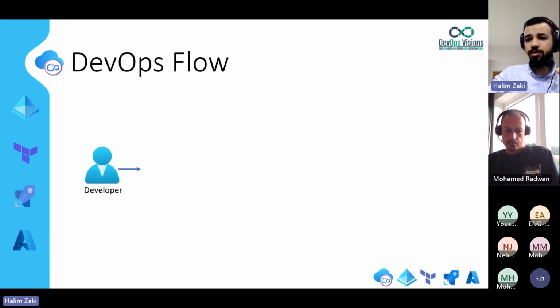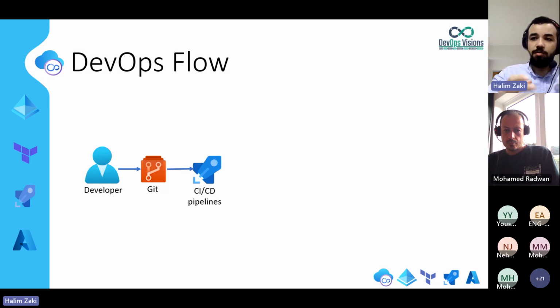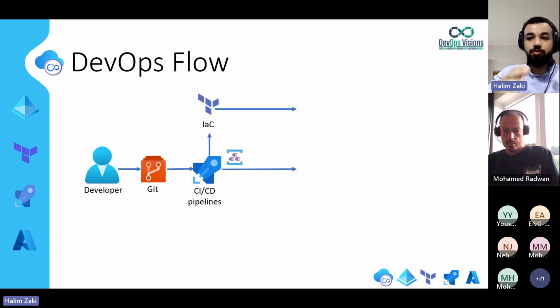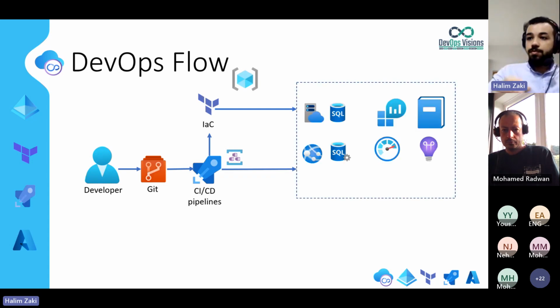We start with a developer, who writes the code and pushes it to Git. You can use GitHub, whatever. Then Git will have some triggers to trigger your CI/CD pipelines, which will build your application. Maybe you can use Docker containers or normal application builds. After that, we go to continuous deployment. We will trigger the infrastructure as code to build our infrastructure. We will have a resource group, app service, SQL and SQL Server, also some monitoring tool, all prepared by our IaC.